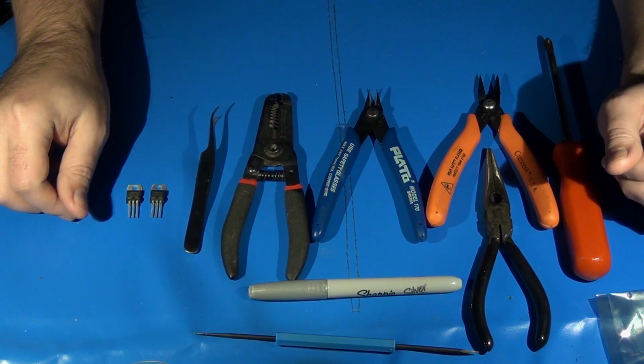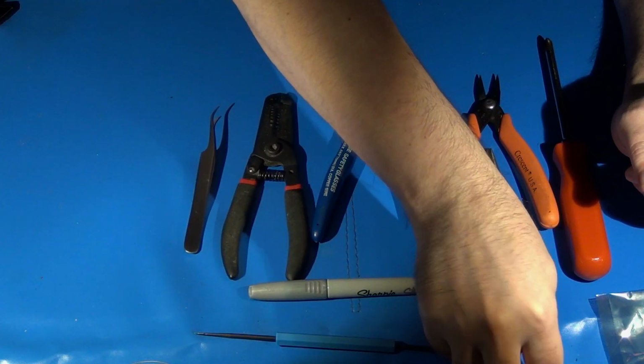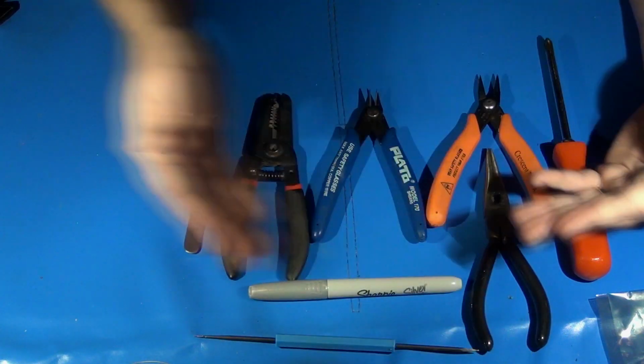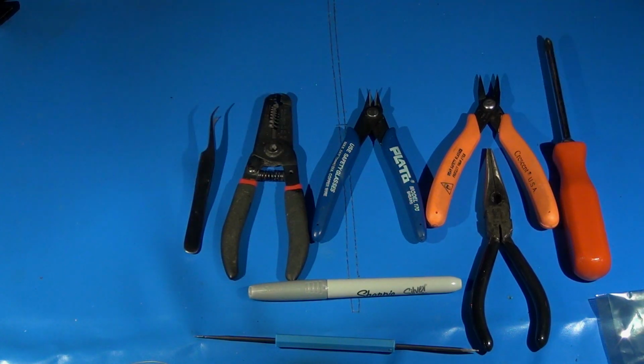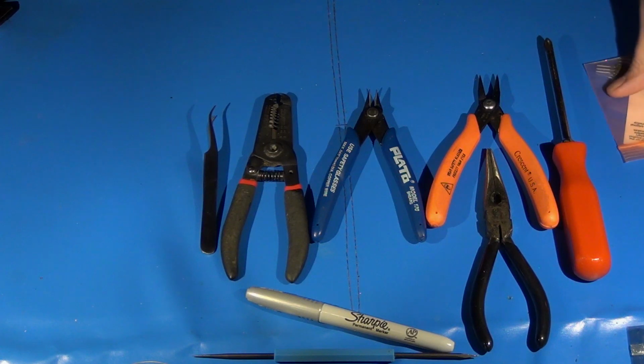Again, all these components are rather old. Additionally, if it hasn't been done, I would highly advise you to go ahead and recap a Sega Genesis that you might be doing this with. You're already going to have it open anyway, so it's just a good idea. Okay, so that's all of that out of the way. I'm going to go ahead and get this cleared off a bit and break down this Sega Genesis.